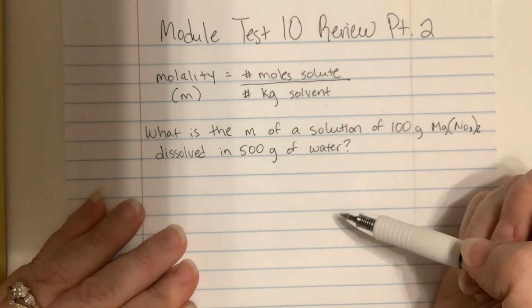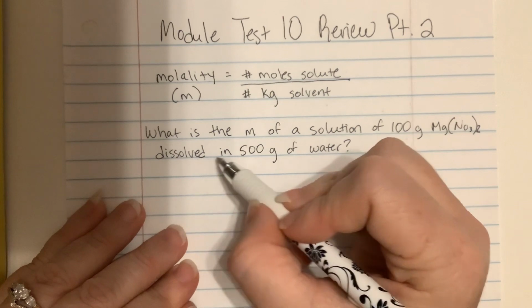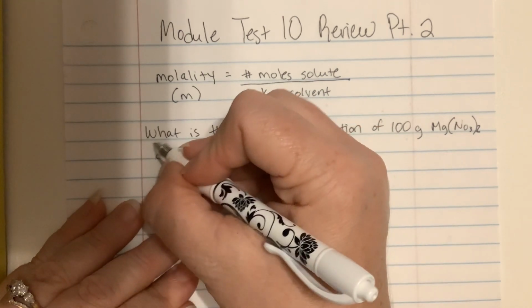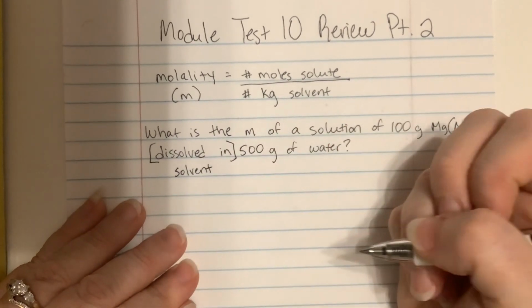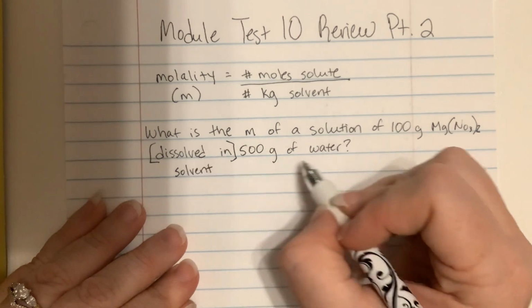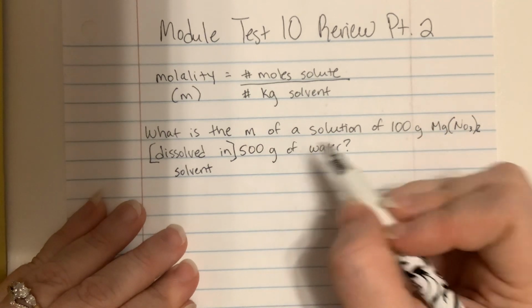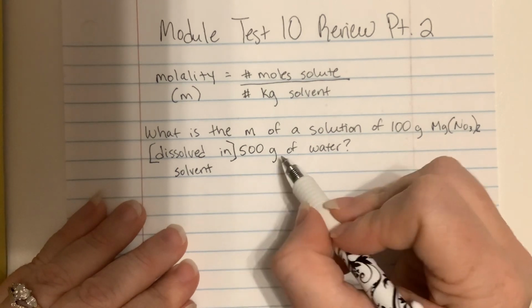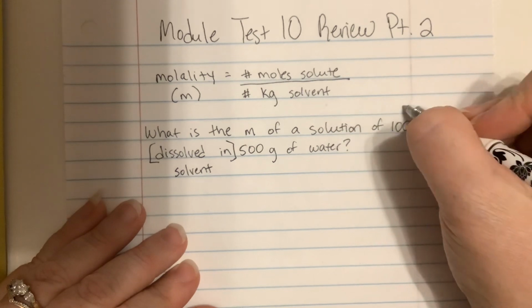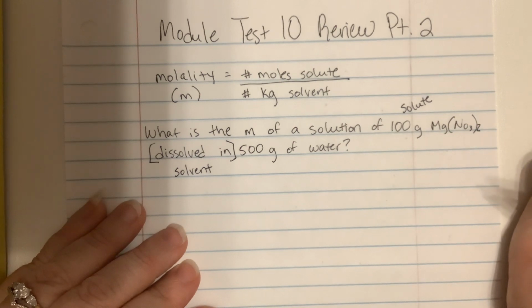So something that is super helpful in my life to remember is that dissolved in has a V. I'm just gonna do this. And that is your solvent. Your solvent is what is dissolved in. So here's water. I've got a glass of 500 grams of water, and I'm dissolving this inside of it. All right, so this is my solvent, is my water, which means my solute is this guy here. It's what's getting put into it, magnesium nitrate. All right, so let's look over here.